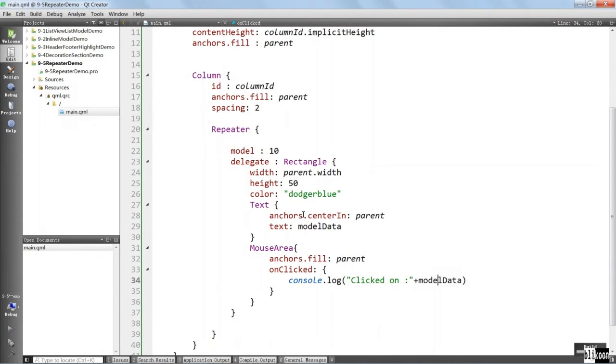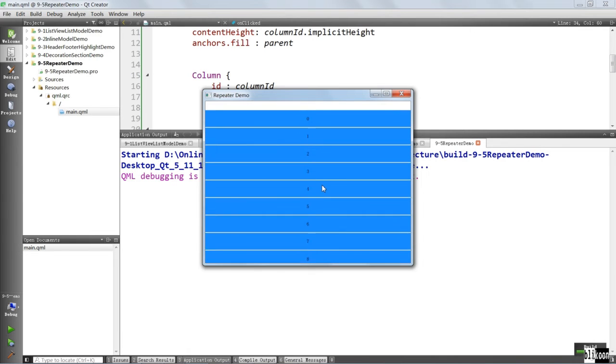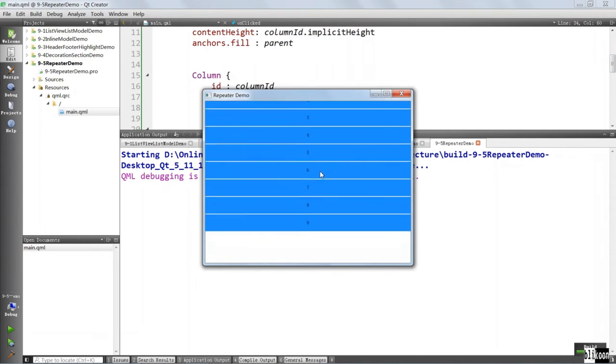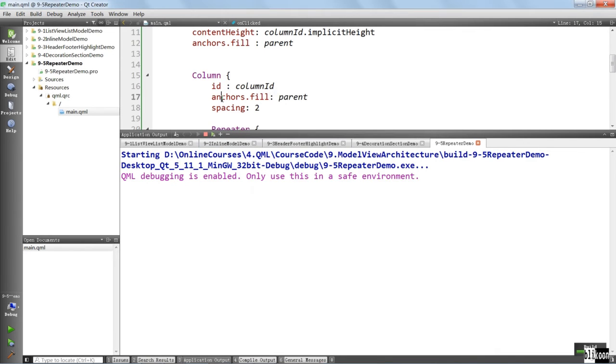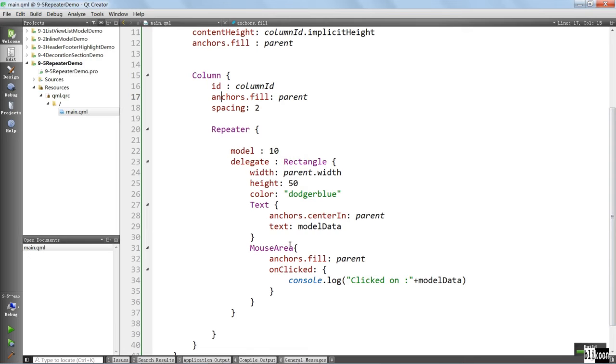If we run this application, we're going to see numbers displayed, and the look of each item is controlled in the delegate here. This is really how you work with repeaters. You see that we don't have complicated stuff inside. And when we specify our model like this, you see that we have numbers from 0 to 9. So you can understand it as displaying the number of integer elements you are going to show starting from 0. So we go from 0 to 9, and total we have 10 elements.